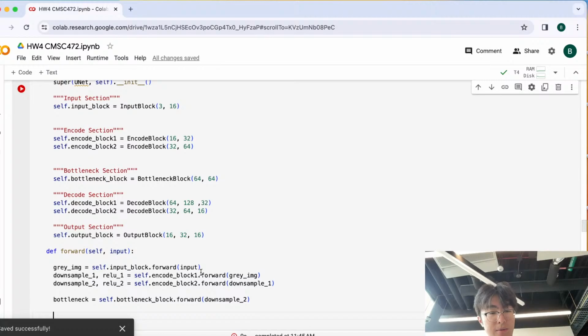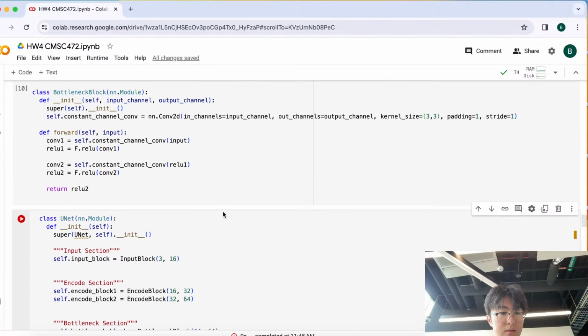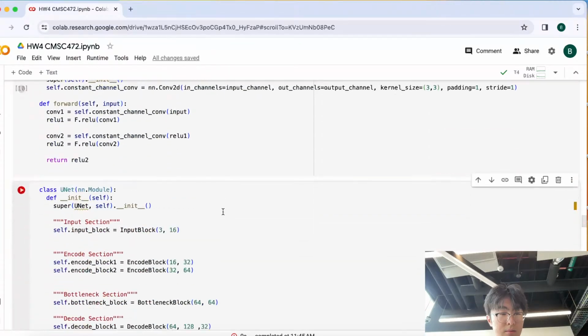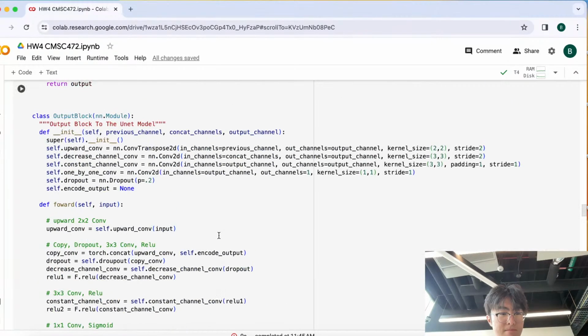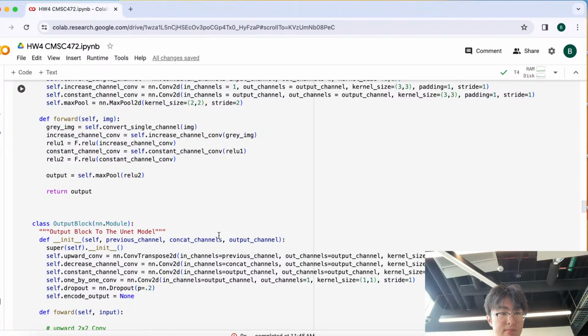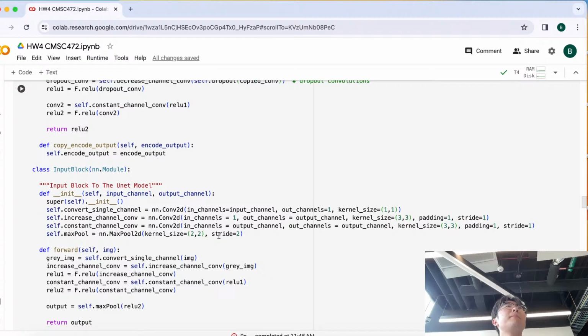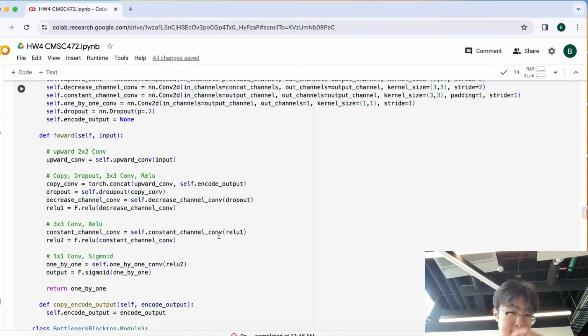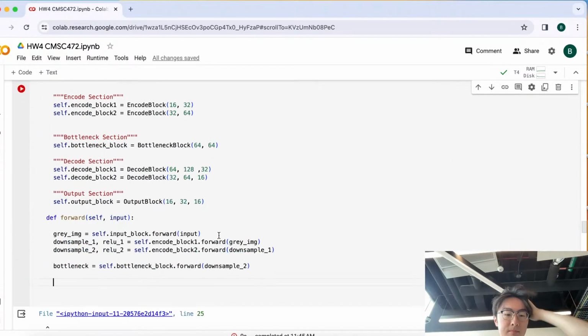And this is where we need to pass in, take our bottleneck.